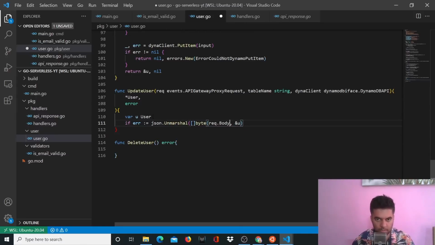So by mistake, I have to close the bracket here because this is together and this is this variable u. Okay. And error not equal to nil.